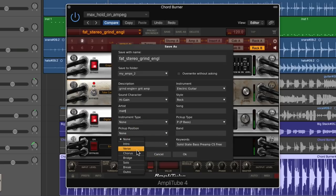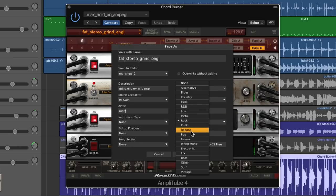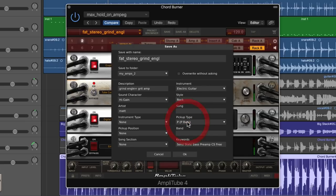Then you can give it a song section, whether it's intro, verse, etc. Right? This is all the same as I showed you in the browser. What type of instrument is this for? Well, I will tick that as electric guitar. The style, well, it is rock, but if I choose metal, again, you can't multi-tick these. So it's either going to be metal, rock, or whatever. So I won't call it metal, I'll call it rock, this one.